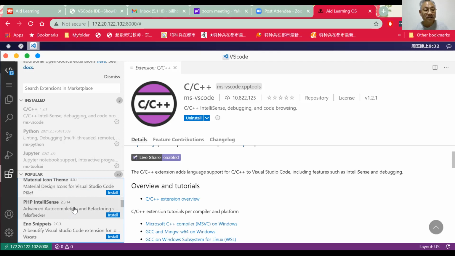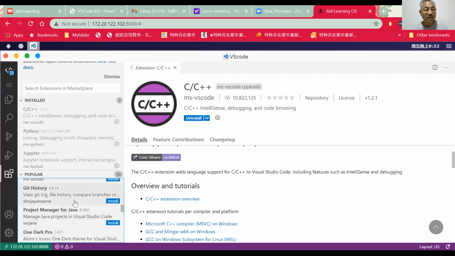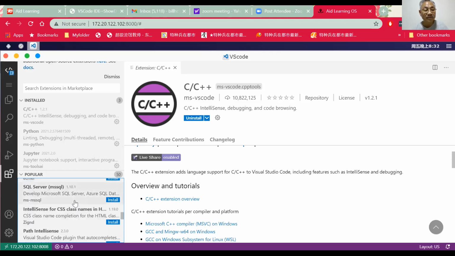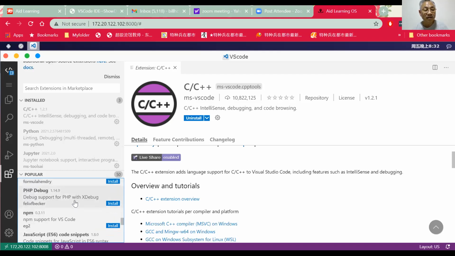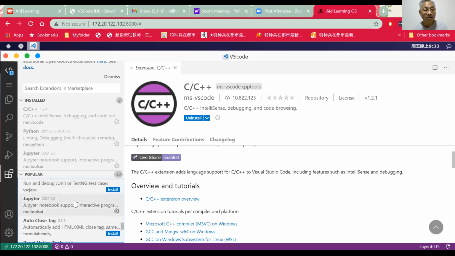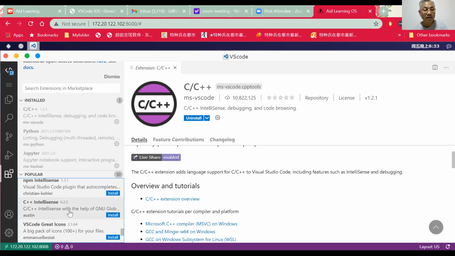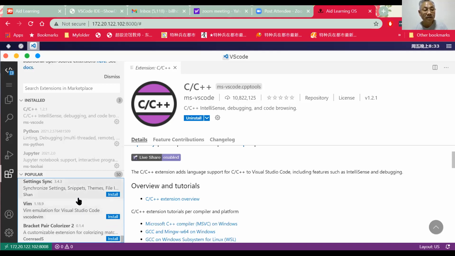Okay, this PowerShell. Okay, and many other things are supported. There are many, and Vim.